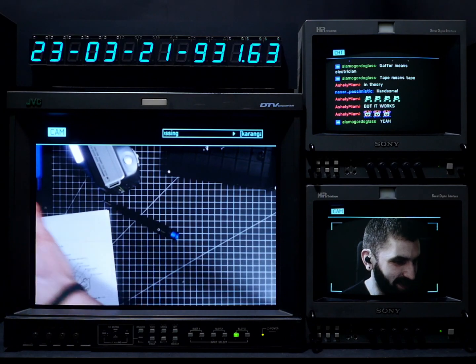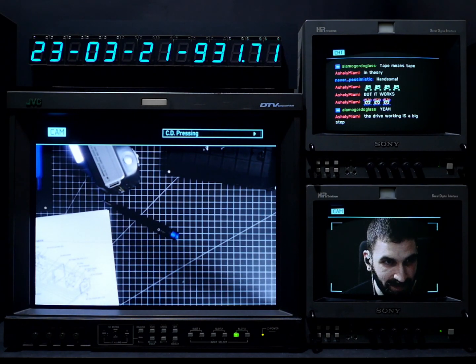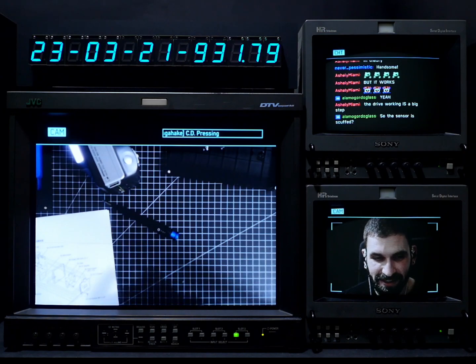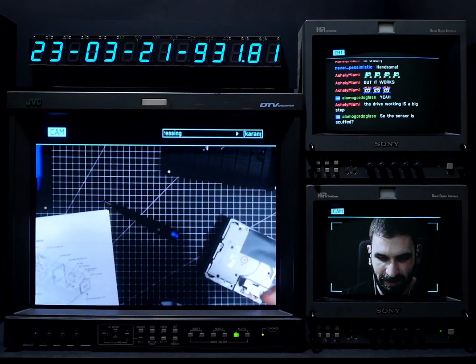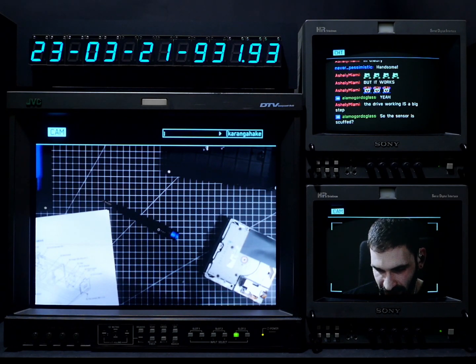I don't know if maybe it's worth having a look inside the other drive. It could be the sensor. I don't know enough about the hardware to be able to tell what's going on. Because you can adjust the exposure level, so let me see if I can do some exposure correction or compensation.